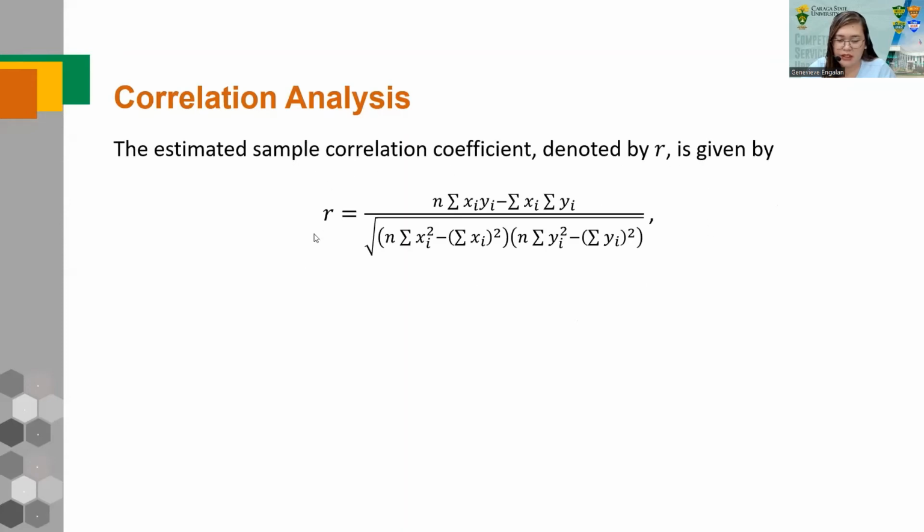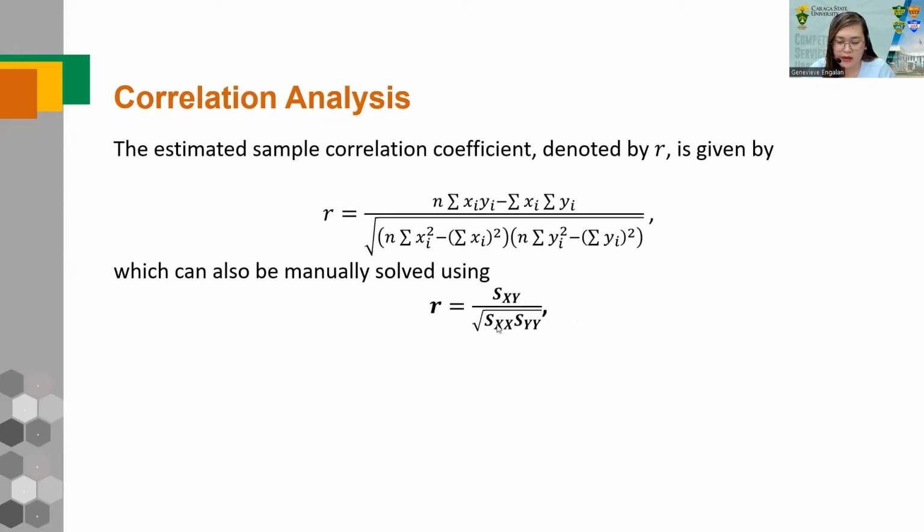Ma'am, dili gyapon na ibutang og taas naman kayo, ma'am, lisod man na siya memorizon. So para dali ra na memorizon, pwede na nato siya ma-solve manually using R is equal to Sxy over square root of Sxx times Syy. Okay, unsa man na si Sxy and si Sxx ug si Syy. Okay, Sxx is just equal to the summation of x squared minus summation of x quantity squared over n. Ang n is the number of the data values.